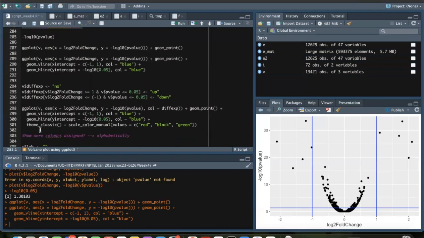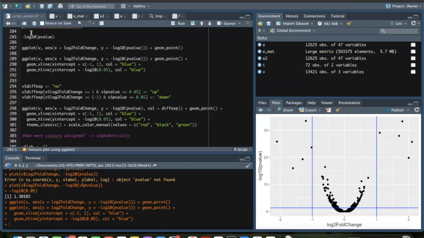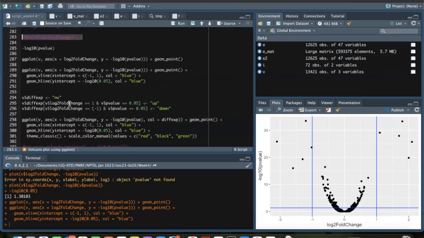So what I will do here is, this was my original data, so I am going to add another column where I would write the information about the direction of fold change. So if it's less than -1 and the p-value is satisfied, then maybe you write down, otherwise you write up, and so on. So I want to add a new column.